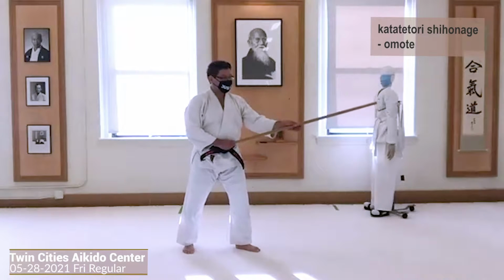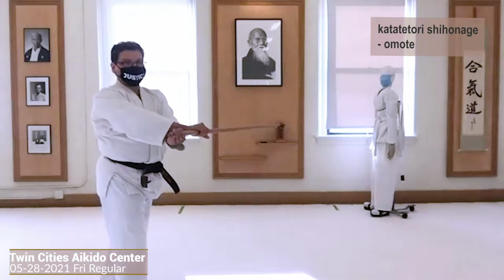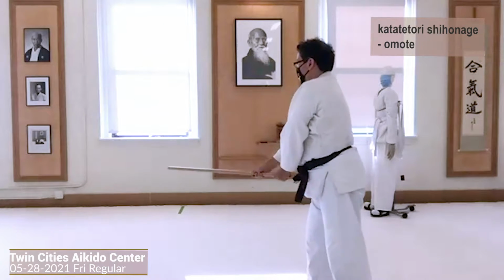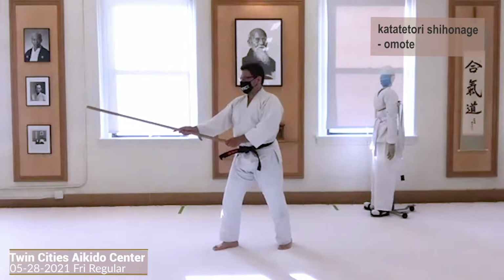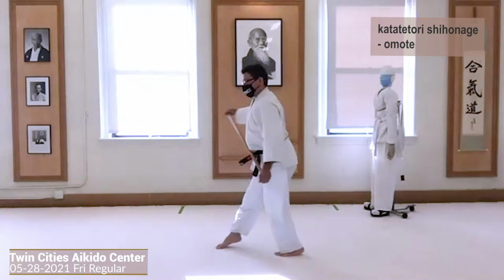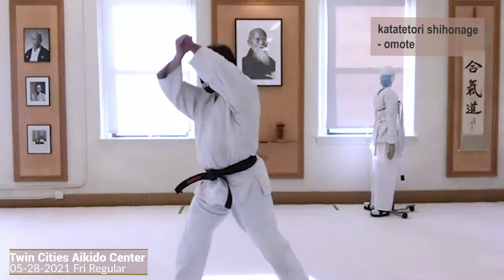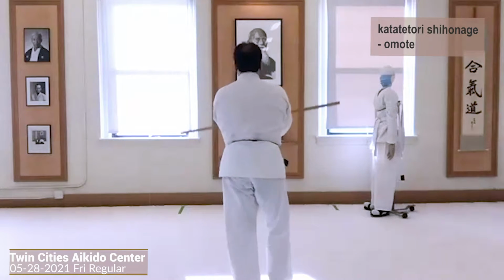Here, left, front foot tenchin, draw across, shiko sabaki, step and raise, kaiten, down. Okay, right behind me. Here, front foot tenchin, draw across, shiko sabaki, raise, kaiten, and down.